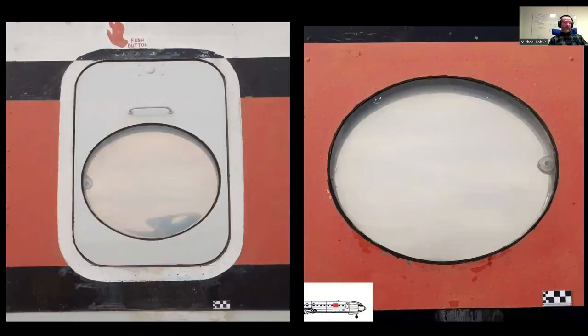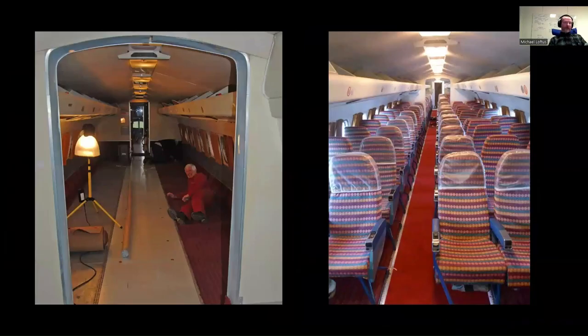Here we have our windows and doors back in. They look good but we have lost the original paint due to aggressive anti-corrosive treatments to the door. Next was the rebuild of the damaged floor — similarly to the 707, we used Aerolam to achieve a quick and reliable result, with a new carpet down the middle. Again the finished product looks passable but there is a considerable price in terms of material loss. This is slightly countered by the treatment being theoretically reversible, as all of the original parts were kept so theoretically it can be returned to its pre-treatment state, but this is of course very unlikely to happen. The problem here is the loss of primary evidence and the introduction of modern materials that probably weren't invented at the time of use of the aircraft. So this is arguably no longer the object it once was, no longer the primary evidence reference that it once was, but what we have been able to do is facilitate and continue access and interpretation for the public.